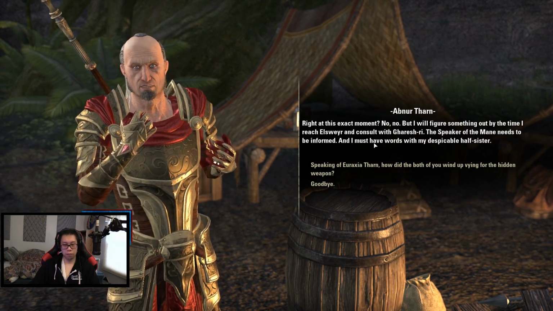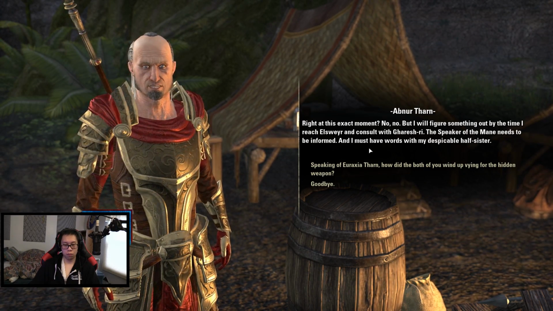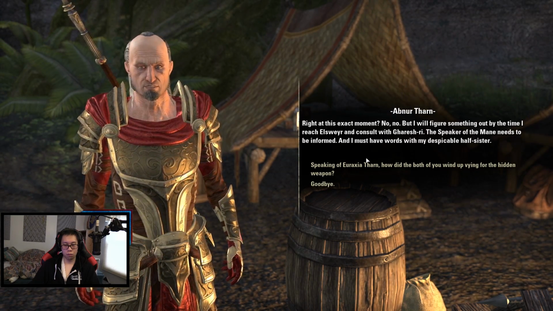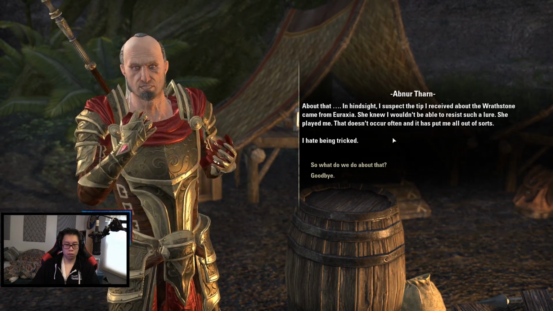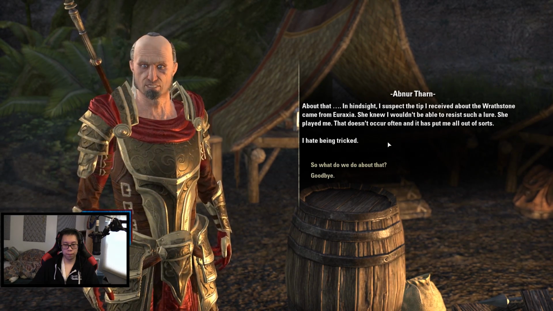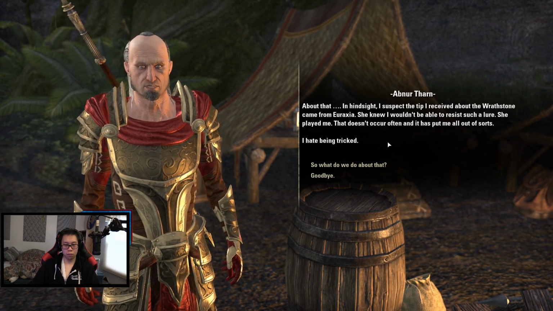Right at this exact moment? No. No. But I will figure something out by the time I reach Elsweyr and consult with Garish Reed. The Speaker of the Main needs to be informed, and I must have words with my despicable half-sister. About that. In hindsight, I suspect the tip I received about the Wrathstone came from Euryxia. She knew I wouldn't be able to resist such a lure. She played me. That doesn't occur often, and it has put me all out of sorts.